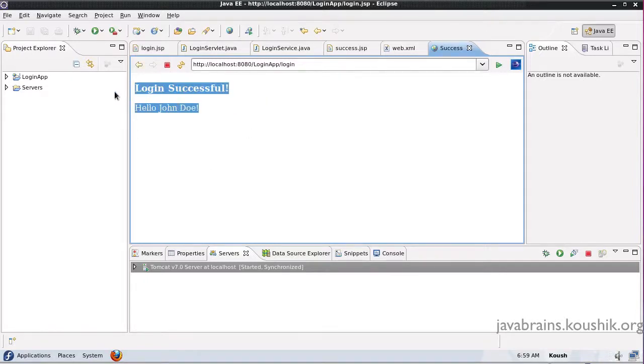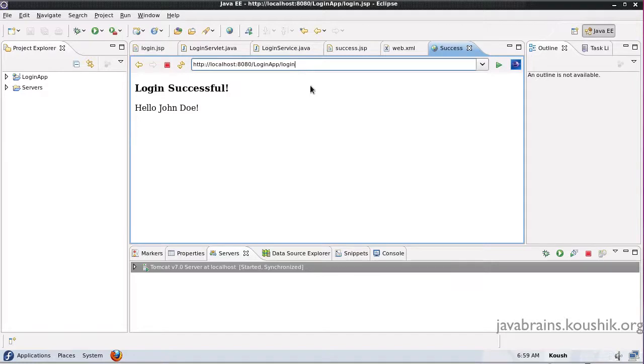Well, the result is the same, but we know what's happening. We are actually passing the same request. The only thing we can notice as different is that in the URL, the URL is still login, which is the destination of the form. We do not see a success.jsp here because the server has internally passed on the request to the success.jsp. It is not apparent to the user.